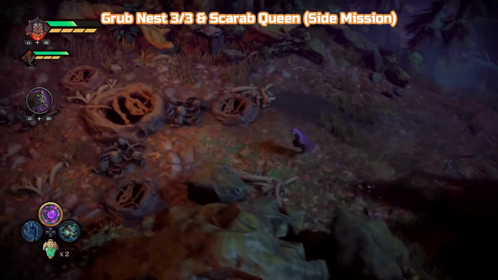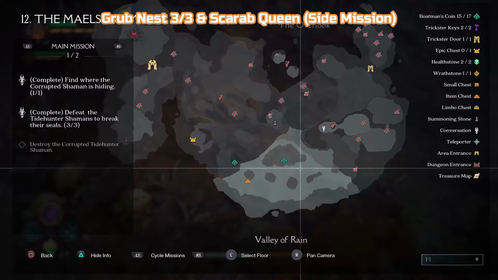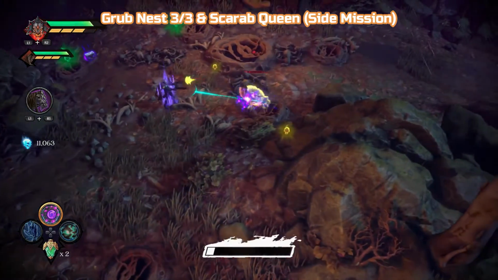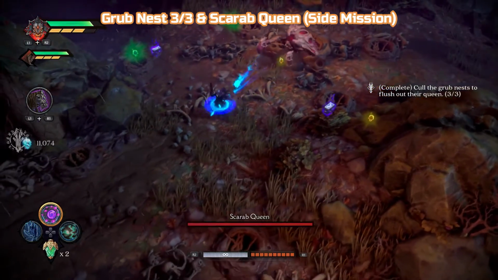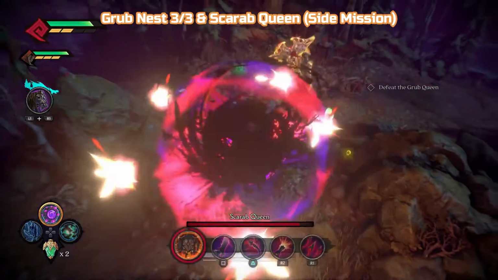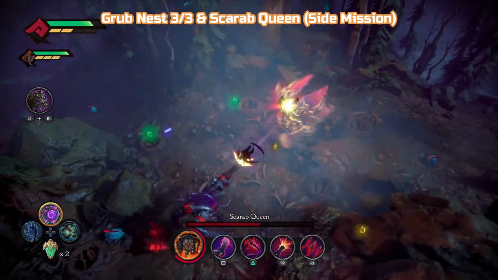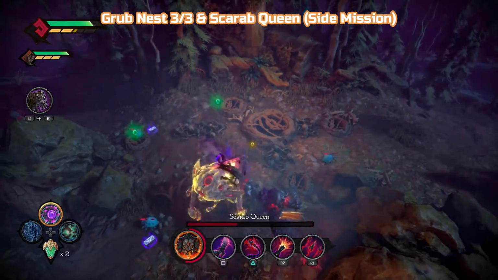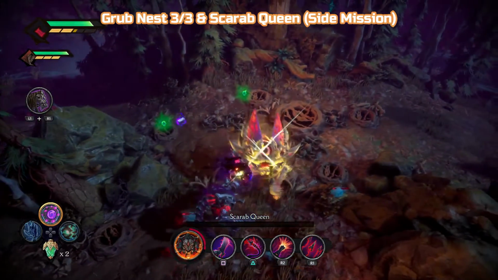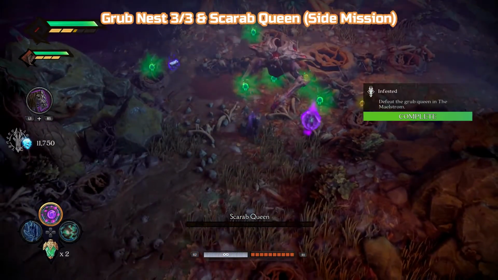Look better as well. So here's the last nest, right at the bottom here. And when I've killed all these grubs, the queen is just going to pop out, and I'm going to annihilate her with the super move. And you should probably do the same as well. You don't need to save this, I forget what the super move is called. You don't need to save it for the final boss, because you don't want to kill him by accident using this, so it's probably best not to use it. It's just easier to take the queen out with it.